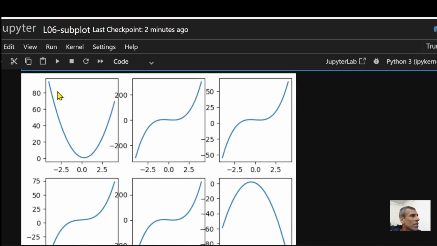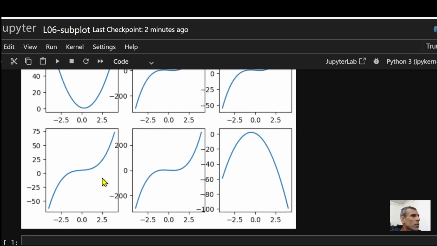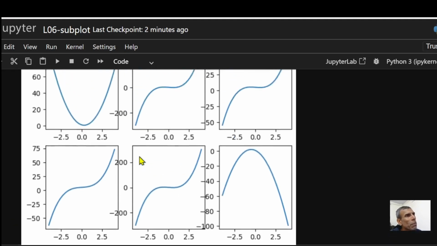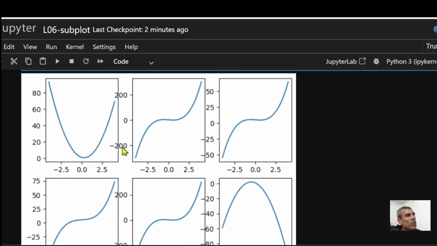So after that, you can see that this is how my picture looks for each one of the subplots. So this way you can compare each one of the images side by side. You can see this image looks like this, and this pretty much looks the same. These two look the same. This looks a little different. So by using subplot, you can have multiple pictures on the same figure. That's one of the advantages of subplot.